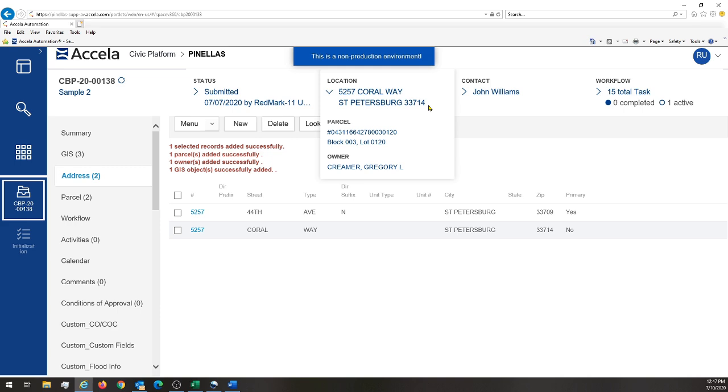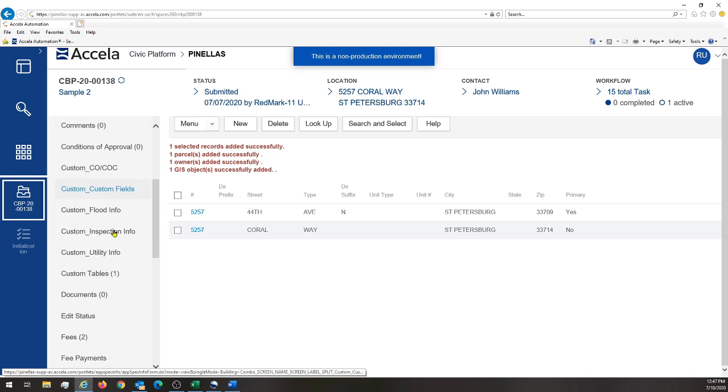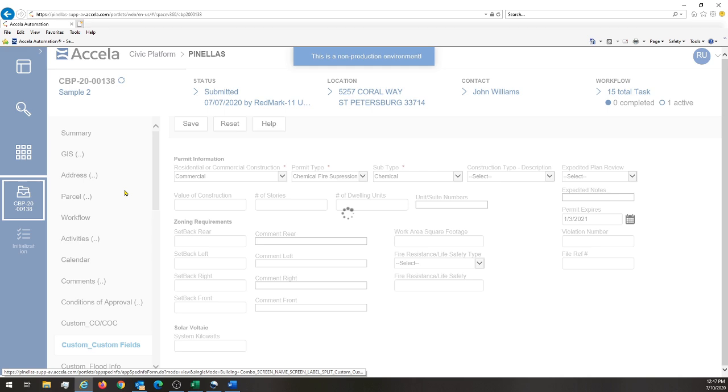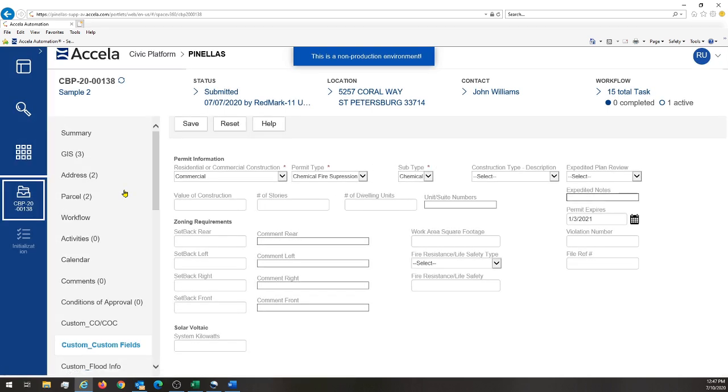Let's move on to custom fields now. You'll see how there are many more sections for custom information than there were on the intake form for the record. However, they all function similarly. All the fields that were not filled in before are editable after the fact.